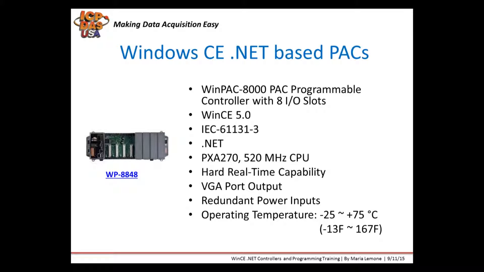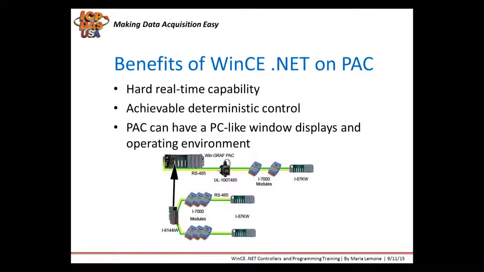For the DCS systems, you can use redundant controllers — two controllers where one picks up should the other fail. There are many different kinds of COM ports available, including RS-485. You can daisy chain RS-485 devices like data loggers, I/O modules, and expansion racks. You can also use cartridge modules to add more RS-485 ports to connect more modules and expansion racks. Our Windows CE.NET PACs also support Modbus.